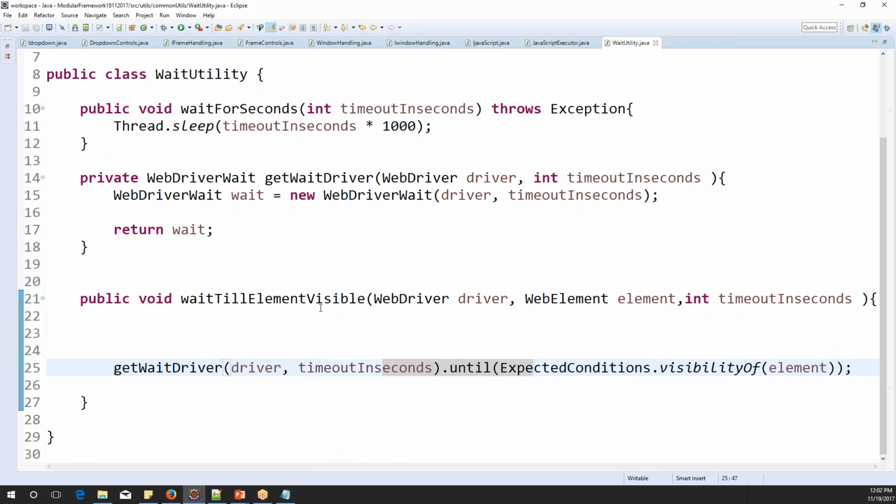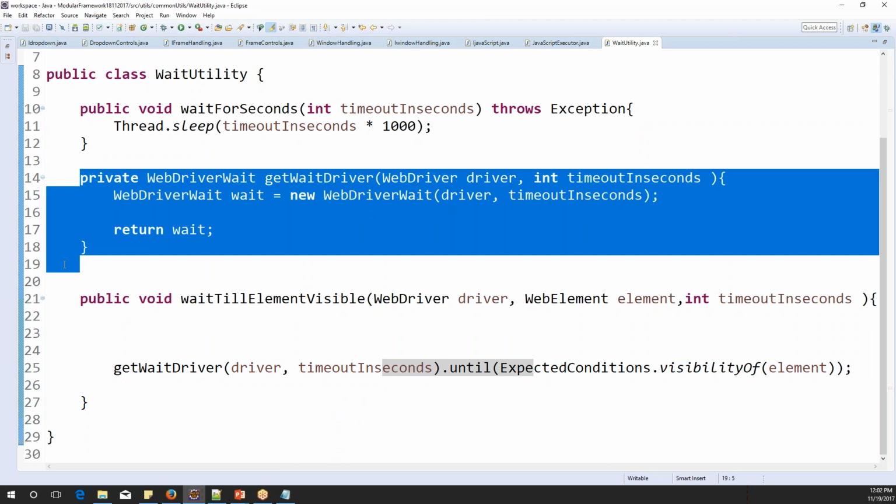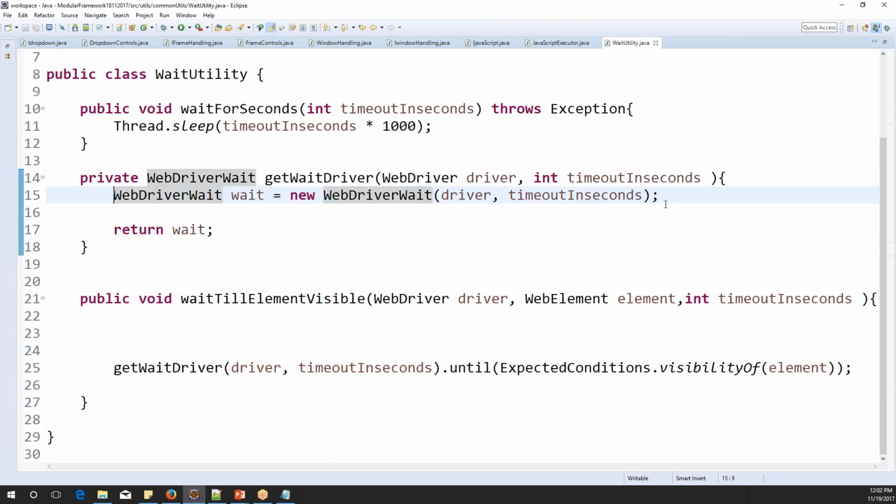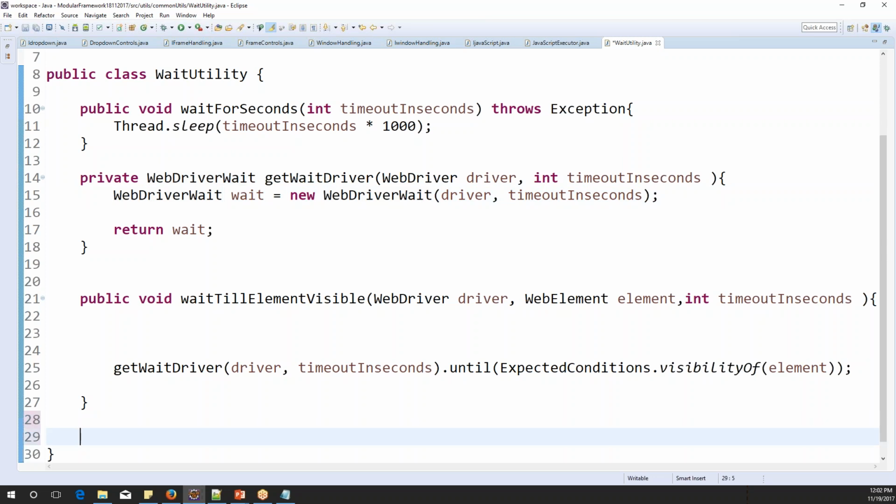Yes, so I just took out that method and moved it into one private method because I'm going to repeat this a lot, because after this I'll create one more method. Let's say public void, next method name I'll put as wait till alert is present.